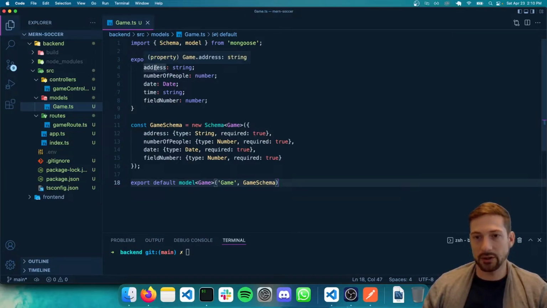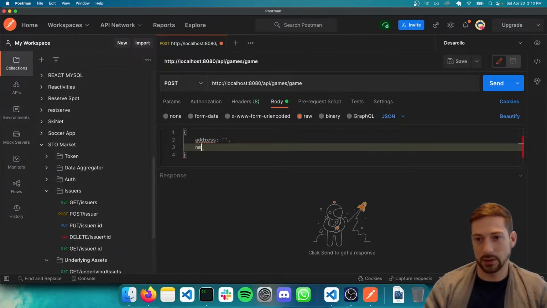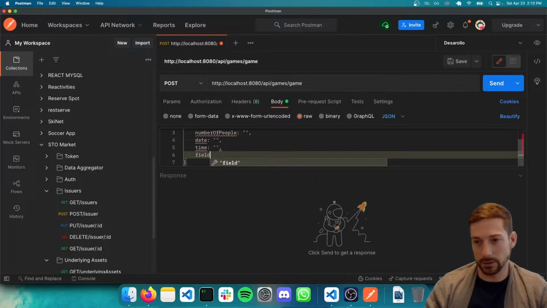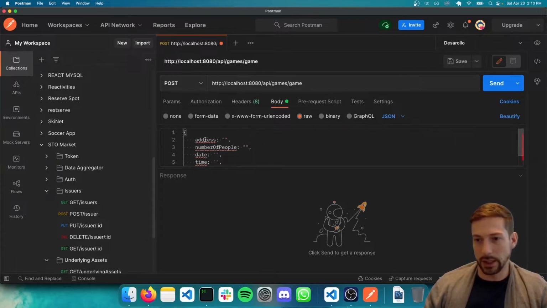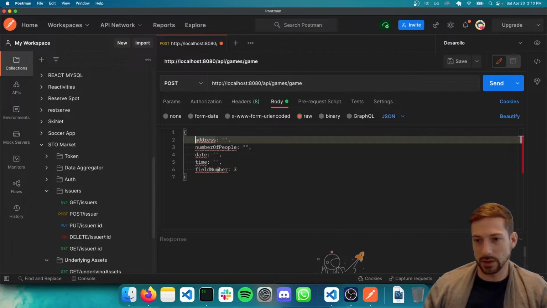So we need an address, number of people. So address, whatever the address is, number of people, whatever that is, date, if I recall properly, time, if I recall properly, and then field number, which is a number, I believe. And this is giving me errors because I need to put the commas here.